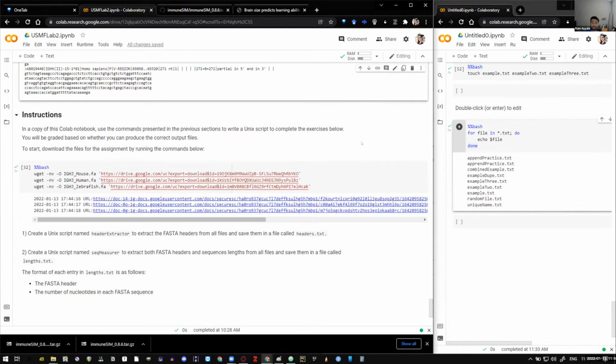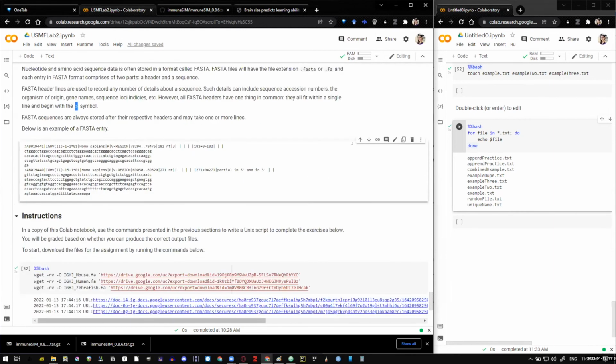Oh, I see. Now I see it. I thought the header was just supposed to be the first line of the file, but in this case, it's a little bit more complicated. Go ahead, Sophie. Yeah, like the example here, this could be stored in its own file, and it would have two FASTA entries with two headers.